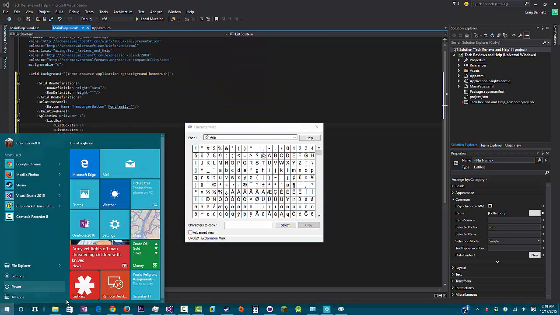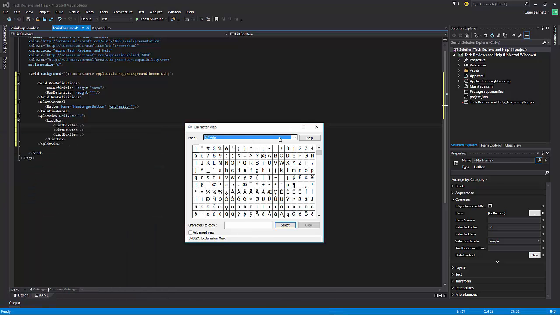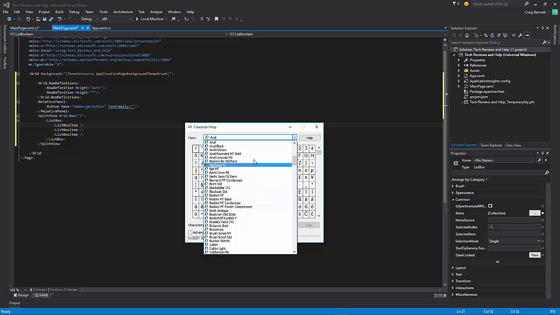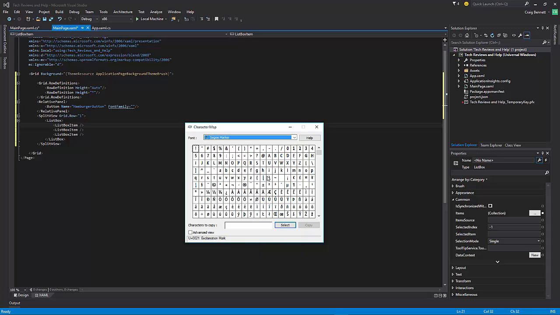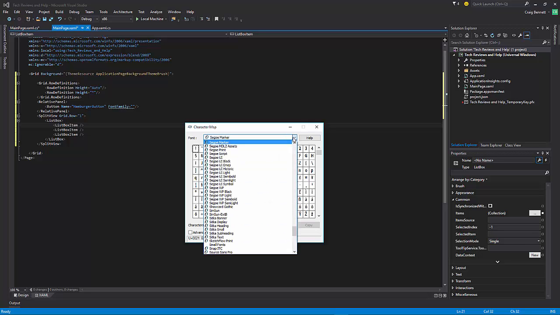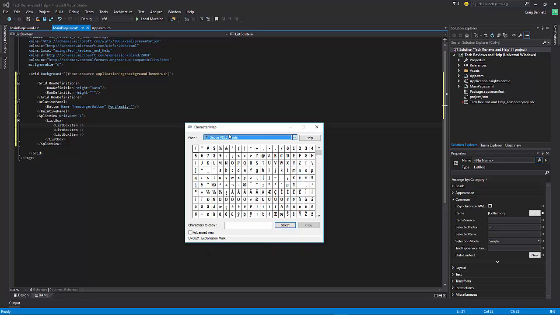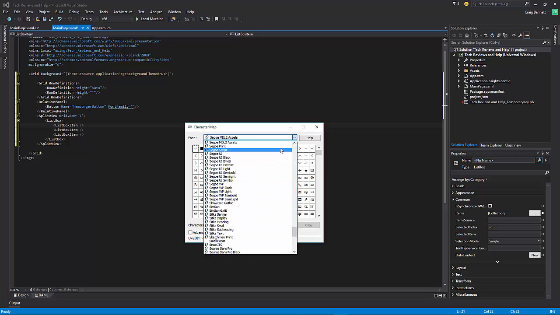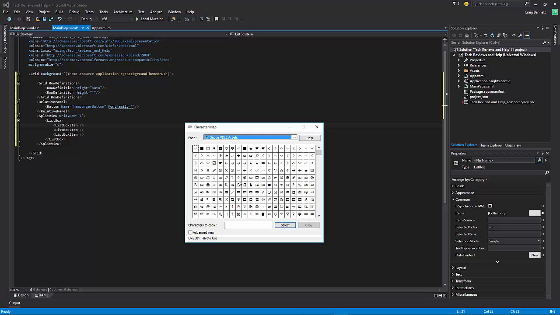To get that, you go through the Start menu and just search for Character Map. What we want to do is find Segoe. Well, actually, it's probably quicker for me to just search for it. Oh, here it is. We want to find this. You're just trying to find something on any of these lists. It's up to you. And what we're looking for is the hamburger. No, it's not that. It's E. Oh, here it is.